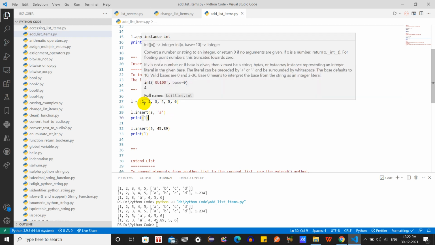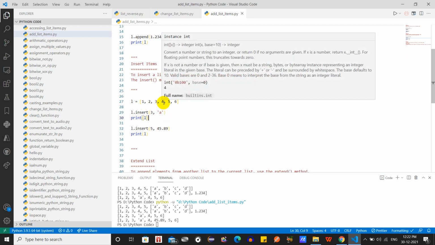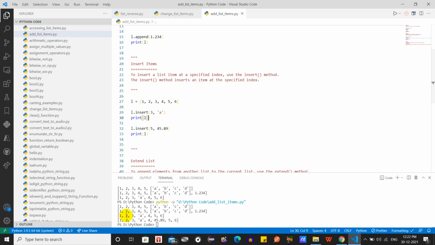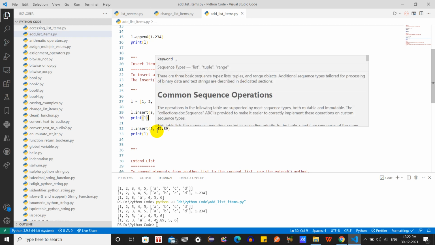Fifth means here the fourth is going to be the fifth index. So you see 0, 1, 2, 3, 4, and between 4 and 5 the new element is inserted at the fifth index. Fifth means the new element is added at that specific index value. You have to remember this, because when we say fifth, after the fourth index the next index position is fifth.